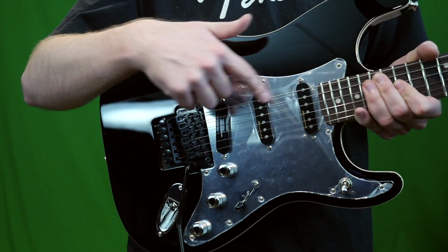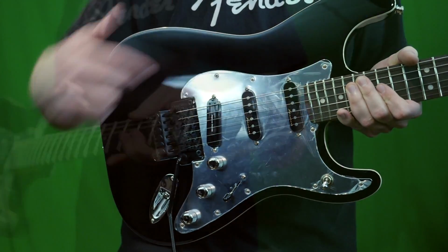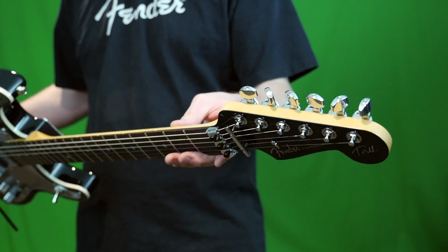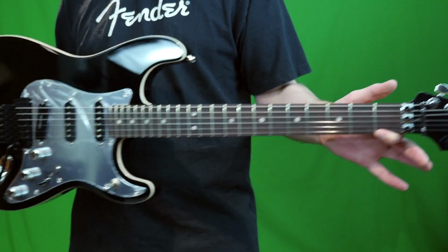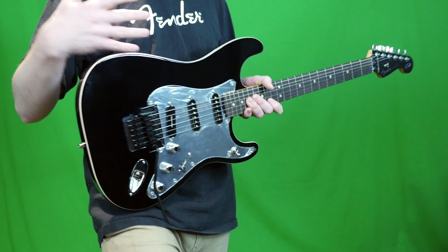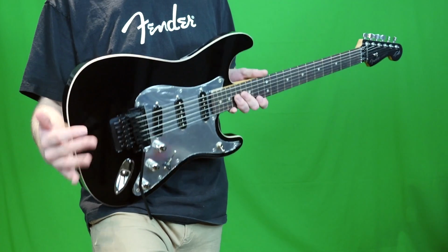So even though it's an SSS style, it's actually an HSS. And on top of that, you even get locking tuners on this guy, which is a bit overkill, but we'll talk about that later. There's just so much to this guitar spec-wise. I honestly think it's not atrociously overpriced for exactly what it is.